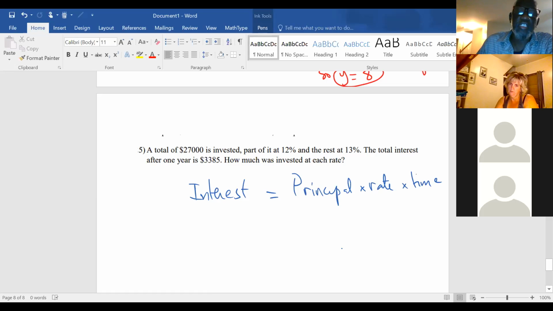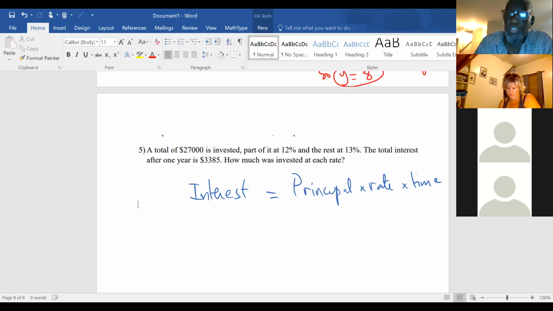For instance, if you invest $1,000 in an account that is earning 7% interest rate, how much interest are you gonna get after a year? What do you do? Your account is earning 7% annual interest rate. You're gonna multiply the 1,000 by what decimal number? 7% is what decimal? 0.07, right?